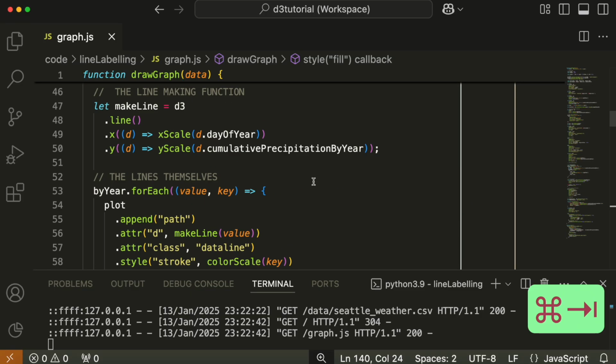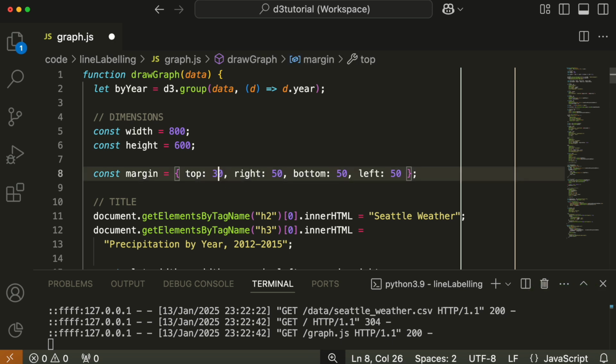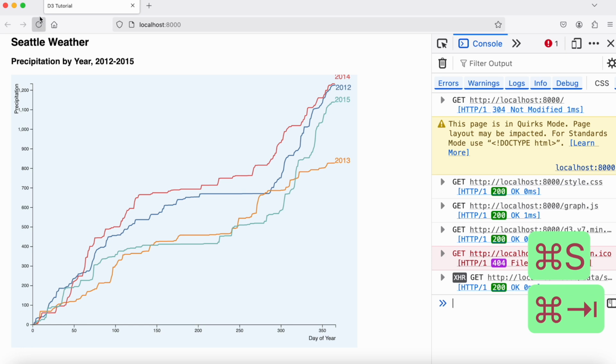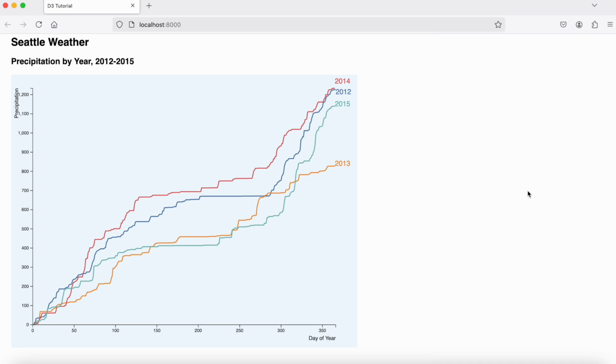And now we just need to put a little more height on the graph. So we'll increase the top margin to 30. This is the reason we have margins, because it makes it very, very simple to add a bit of height when we need it. But now you'll see that the legends are laid out correctly, they're correctly colored, and they're near enough to their endpoints to associate with their endpoints, so that your brain doesn't have to think, which is the last thing you ever want a user to do.